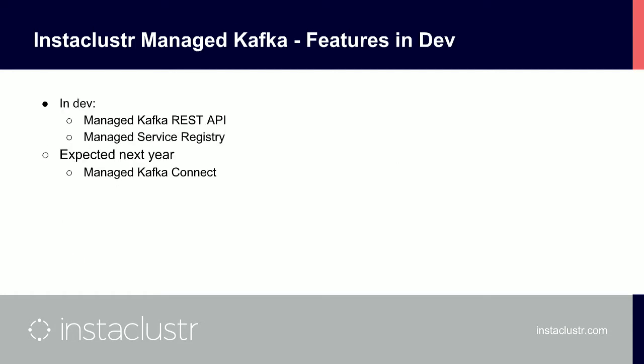So that was a quick run through of the current features, and in development at the moment we have, very close to release, support for managed Kafka REST API, so just a tick box option when you provision a cluster to get REST API provisioned along with SSL certificates and all that kind of stuff, so fully secured. Managed service registry is also in the works. So again, it'd be an option just to get a service registry provisioned and then fully managed. And at some stage next year, we expect to release a managed Kafka Connect offering as well.